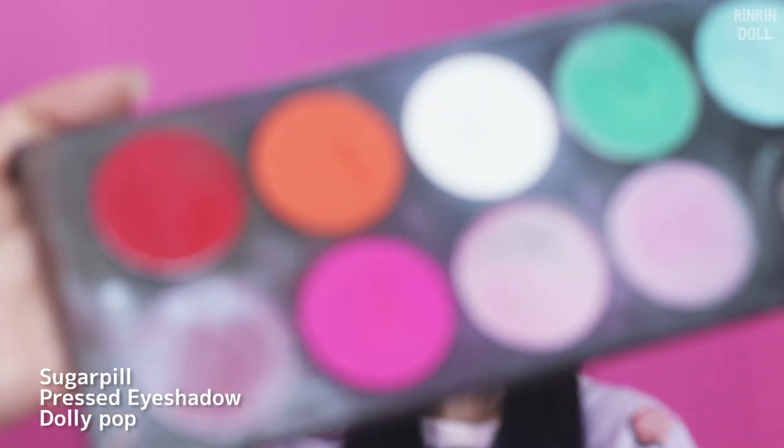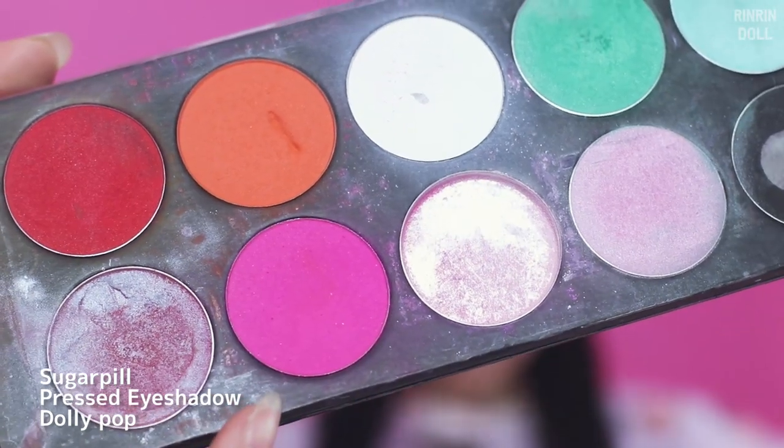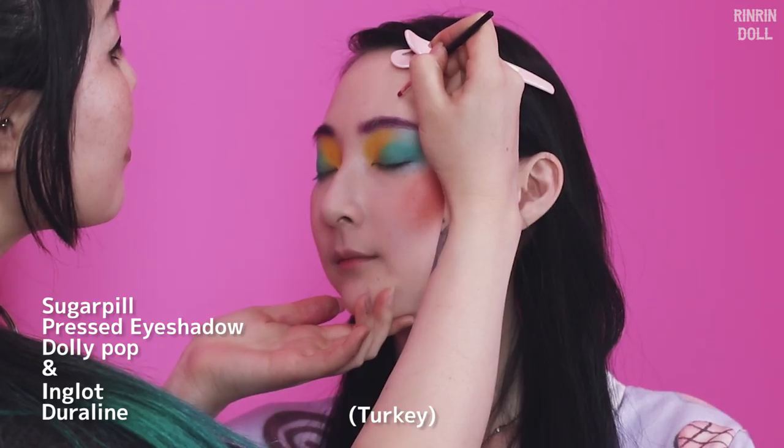So next, I will be using Dolly Pop, which is the hot pink. This is Inglot Duraline.